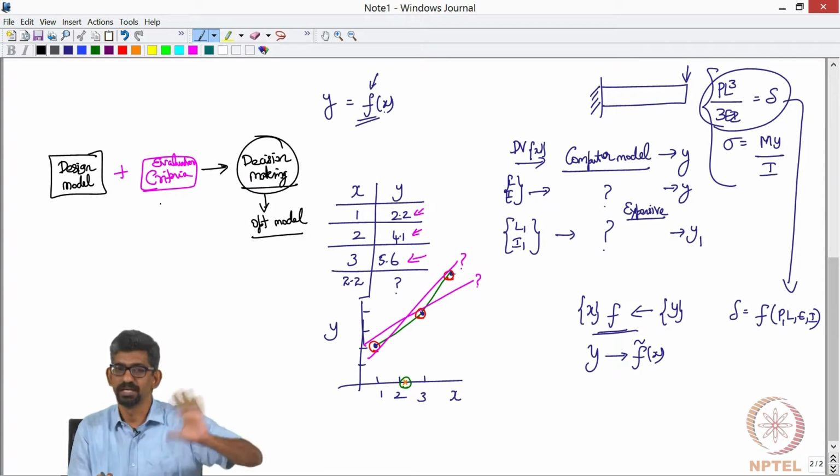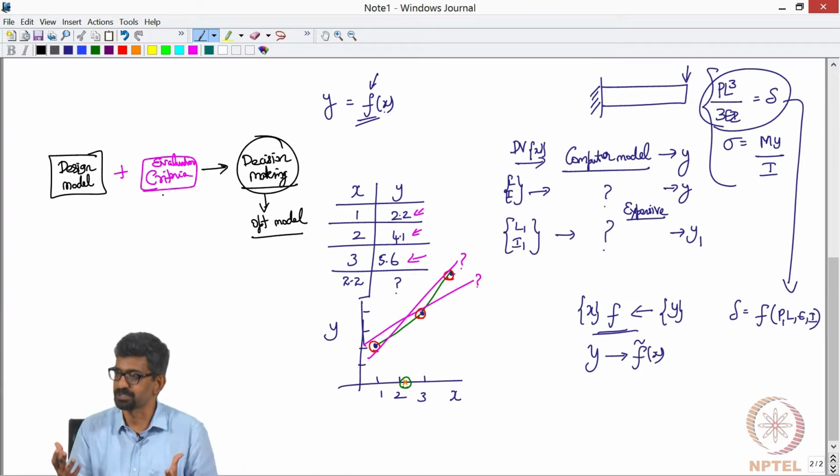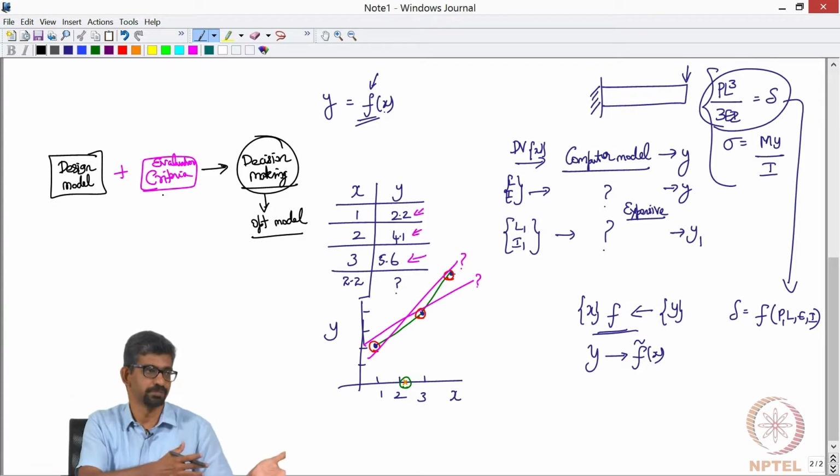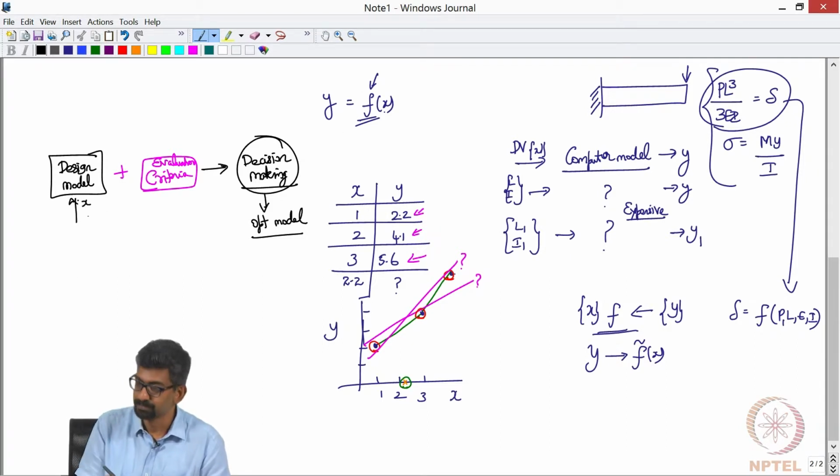I am not interested in the elastic zone, I am interested only in the plastic zone, and I am looking for a second order representation, I am looking for a bilinear model, I am looking for a Cook's model kind of a representation. Is it an exponential model? Is it a generalized Pareto model? So, I would use something like that. So, whatever is the evaluation criteria, then I make my decision based on that. Okay. So, this is the overall idea, but in this sometimes your design model is what we are talking about. The design also comprises your analysis, right. If you give me a new set of x, it should generate a new set of y, so that I can evaluate that particular criteria.